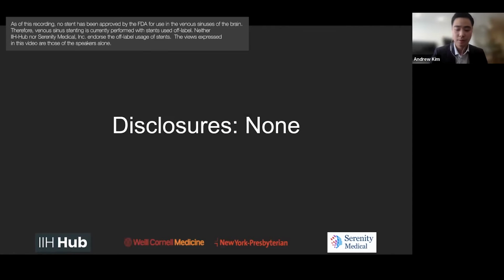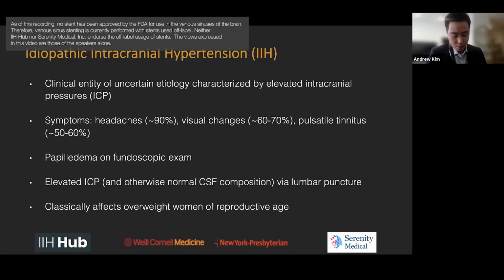I don't have any disclosures to comment. I know that there have been a few other talks now from the perspective of ophthalmology, neurosurgery, and interventional radiology. My talk will be from the perspective of a diagnostic radiologist, specifically a neuroradiologist. This talk will be on imaging findings of idiopathic intracranial hypertension. Assuming that many of you have gone through the IIH Hub website and have possibly been in on some of the other prior talks, I'll spend one very brief slide going over the basics of IIH before we move into the imaging findings.